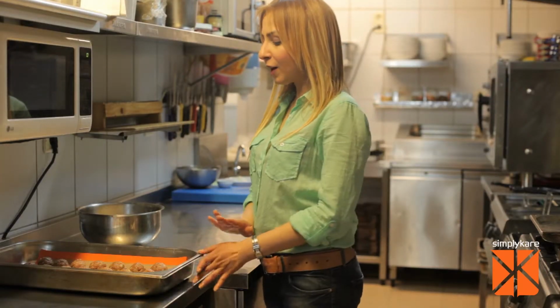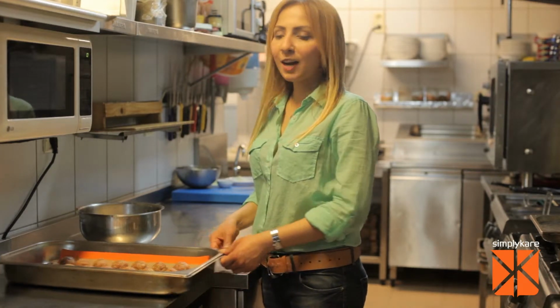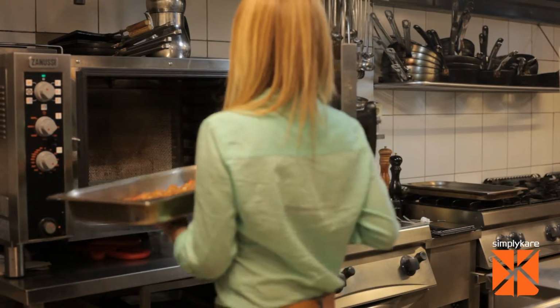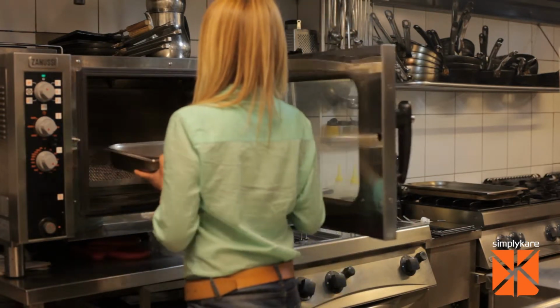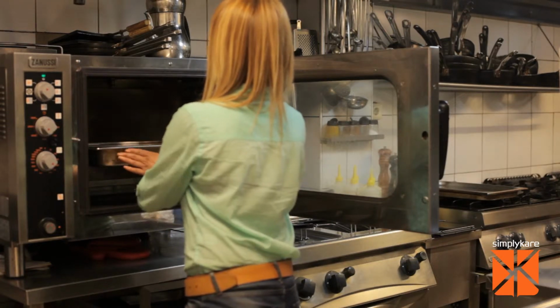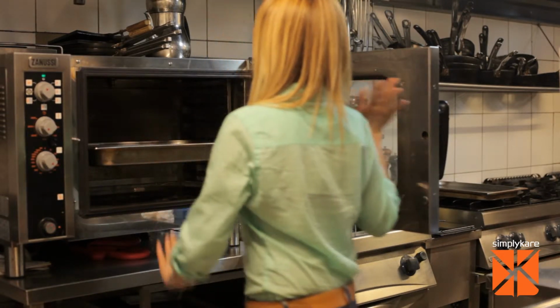Okay, so once you've got all your meatballs rolled, it's time to take these little guys into the oven. And you should put it in there for about 20 minutes. And now let's get started on the salad.